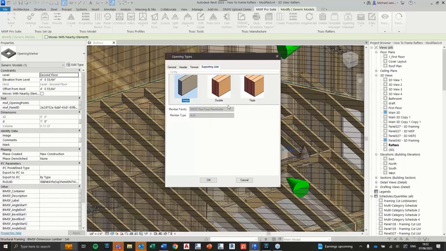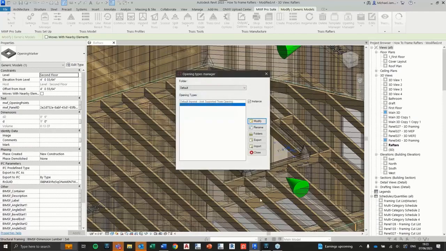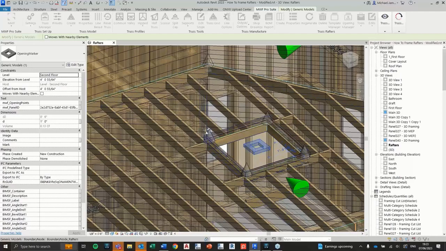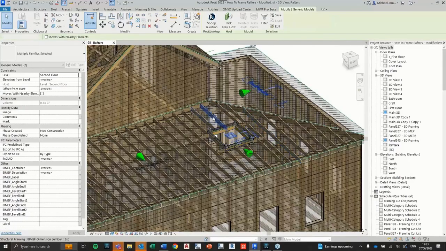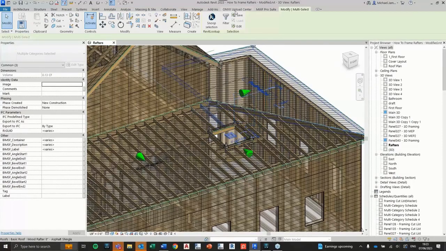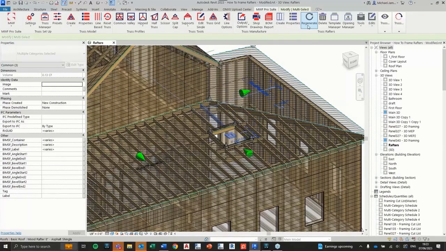Supporting joist is grayed out because we're looking at a rim supported option. So we're not looking at supporting joist in this case, and that's why it's grayed out. Okay, so now I'll click OK, and I can simply hit close and regenerate my panel. Whilst I'm at it, I will also regenerate the panel, which kind of got away from me. All right, so MWF, again, I can say regenerate. I'm happy to regenerate the system, that's fine.